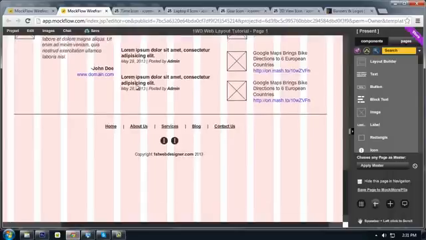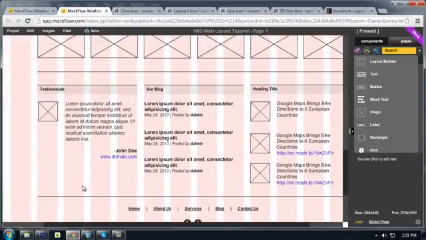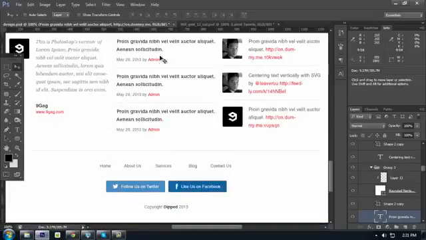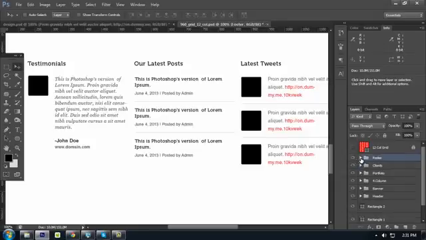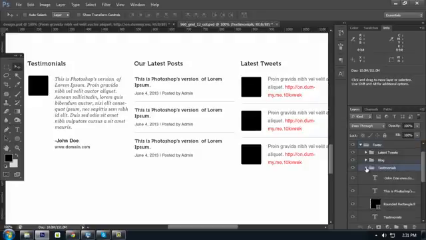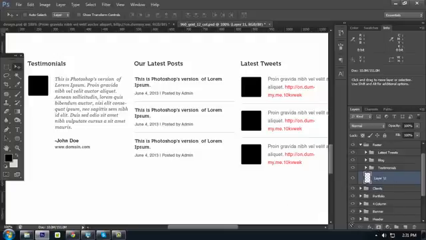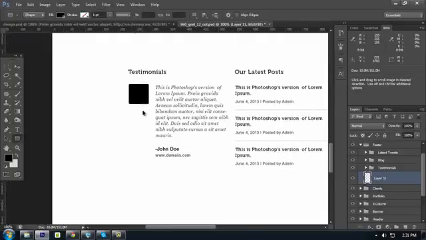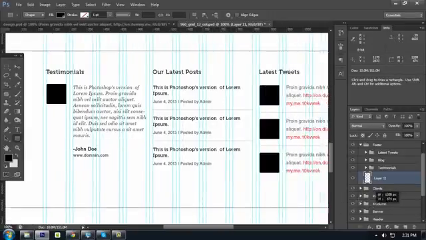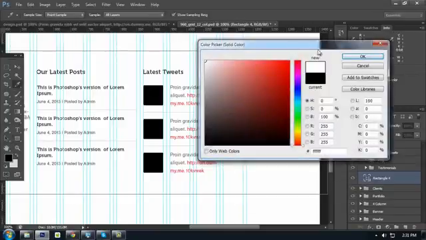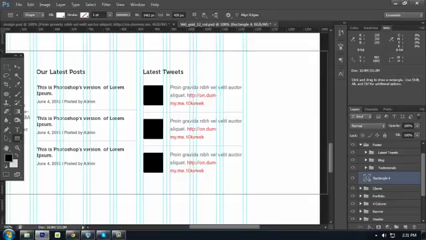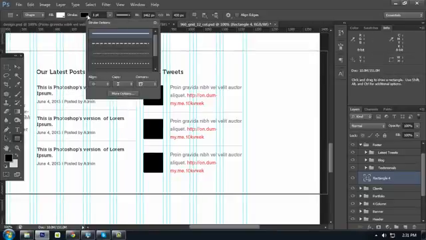So let's go back here, and as you can see, there is this separator. So what we're gonna do is, in this footer section, we will create a new layer, and that will automatically be on the very bottom. And using the shape tool, rectangle tool, let's create a big rectangle and make this white, and let's apply a stroke.